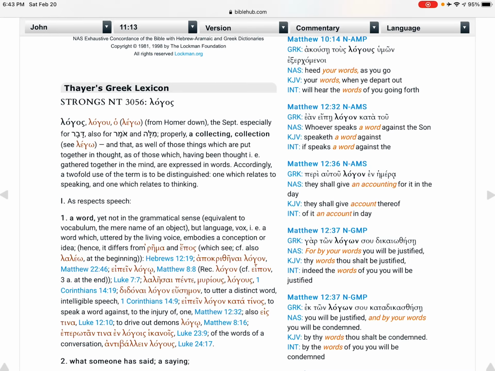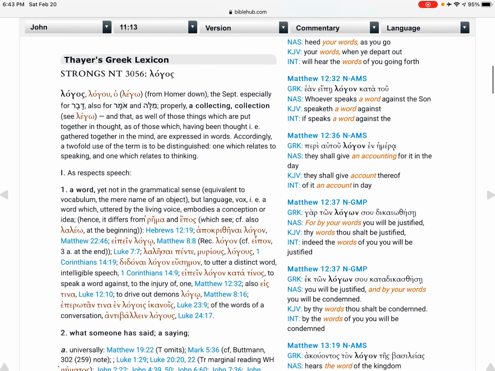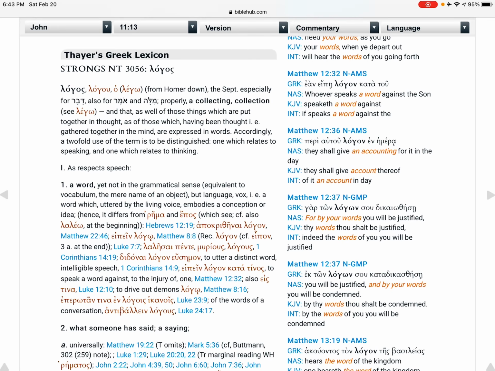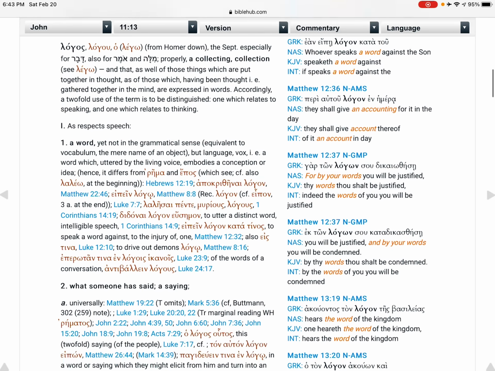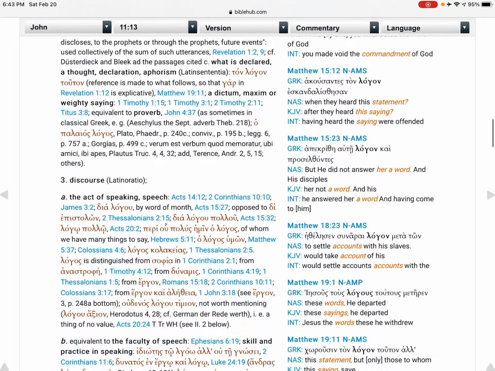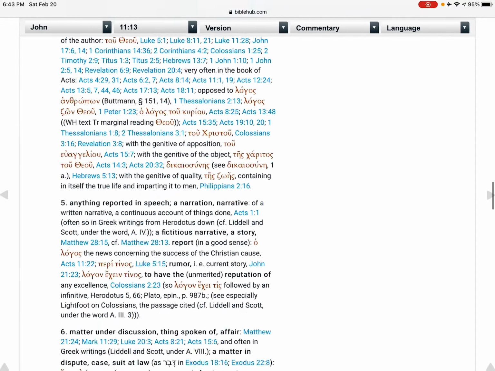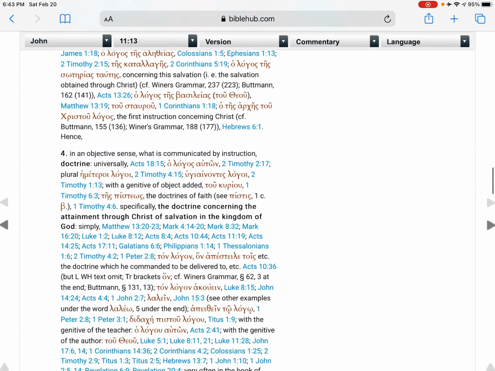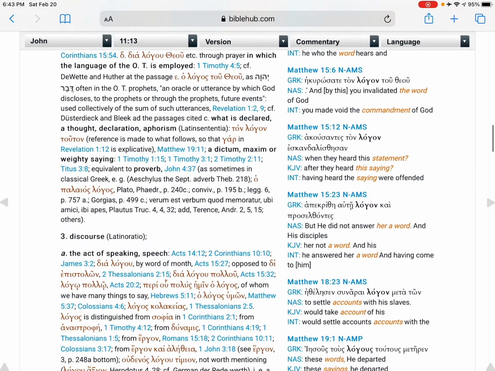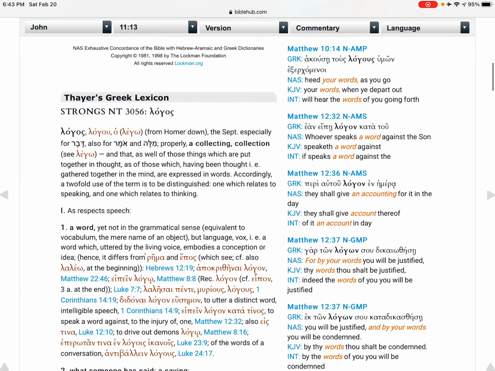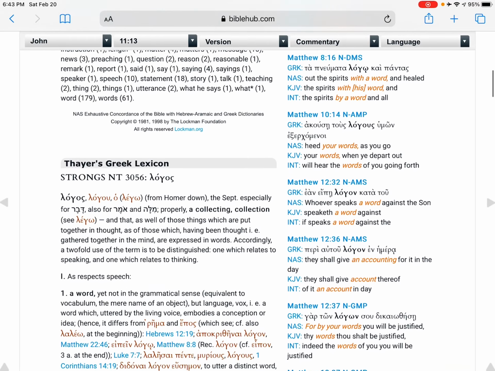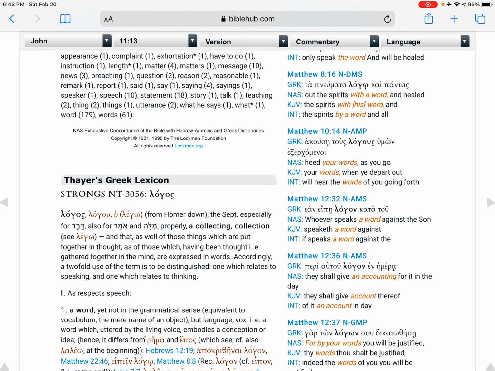I'll go show you at the end the Hebrew features, because they've got different features here. But the Thayer's Greek lexicon sometimes can go on and on and on, this whole left column, and it gets very overwhelming. And so instead of just scrolling through and overwhelming yourself, there is a really cool feature that you can use on Apple devices and laptops. I'm not aware of the Android feature.